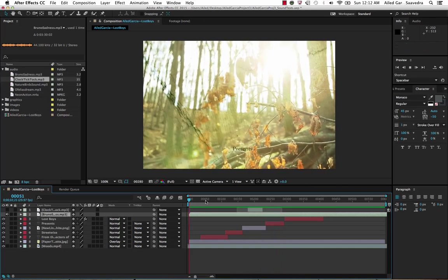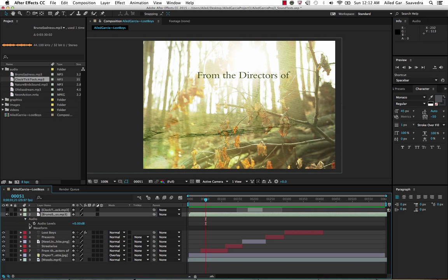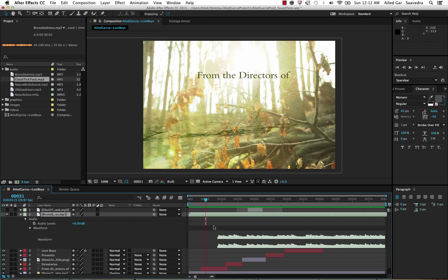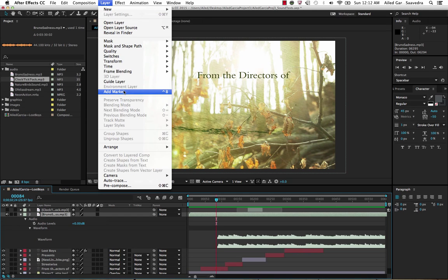Okay, and you'll notice that it actually was blank during this section and then it started. So we're going to go ahead and open this up, take a look at it. If we see the waveform on this one, we'll notice that it actually doesn't start until here. So we can actually crop this to change. We could scoot in the inside and then scoot it down, but we're going to show you how to crop something in case you only want to take a certain section here. So I'm going to go ahead and crop it here. So I'm going to select this layer here. And what you need to do is you need to go to Layer, and you're going to add a marker.